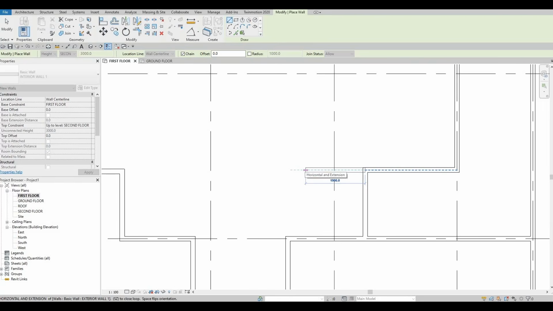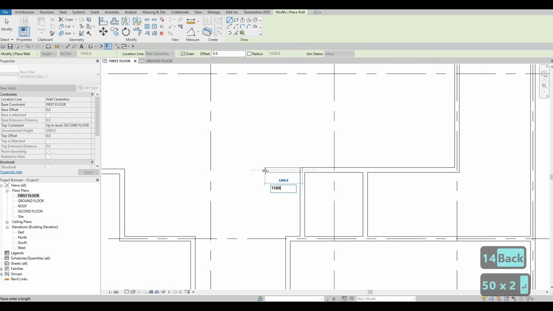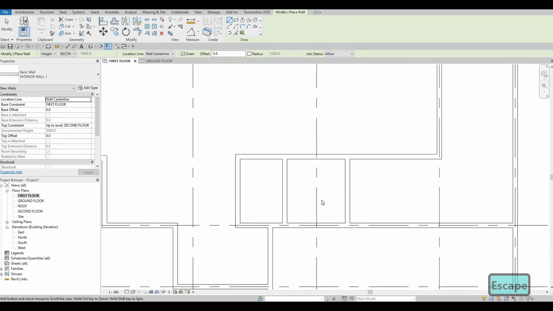So here, let's do 2000 first, and then go down. That's for our storage. And then again, add around 1500. And then go down here, and then connect it onto this.